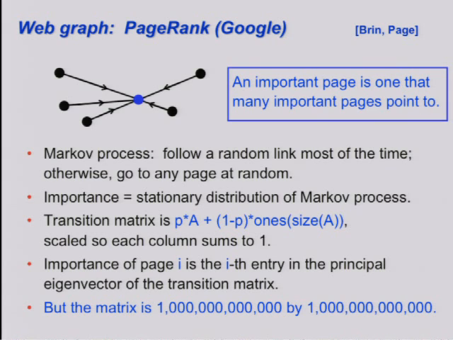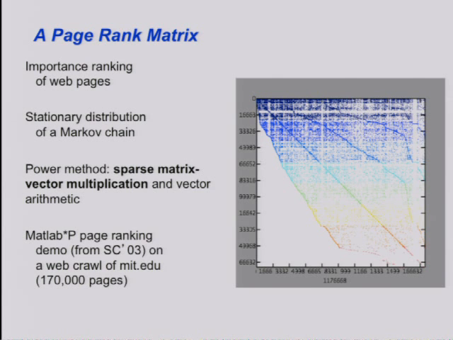The trouble with that is the matrix is pretty big. This is probably old numbers. The matrix should be a couple orders of magnitude bigger than that by now, if you can crawl all of it. But the point is, PageRank all boils down to sparse matrix vector multiplication. At least it used to. It has since changed and incorporated a lot of other things, but the heart of the algorithm is just sparse matrix vector multiplication, and a lot of other tricks to make it go fast.